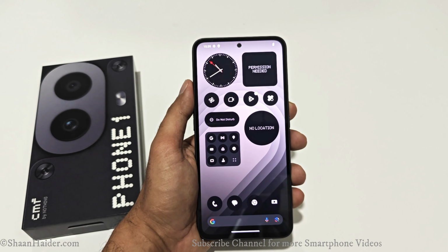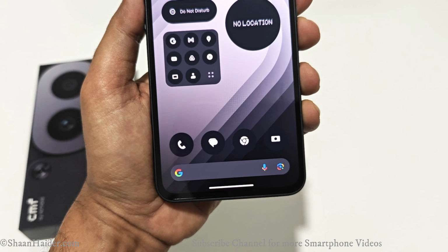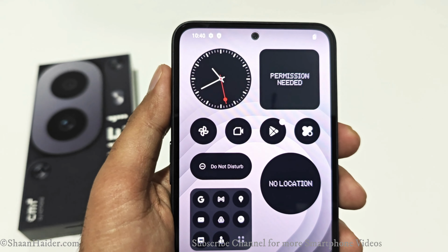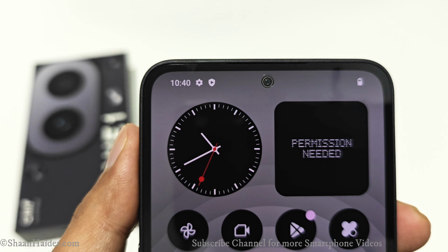So on the front side, we got a 6.67-inch display. We got a bit of bezels on the sides. The bottom bezel is slightly thicker compared to the side ones, and the top bezel is same like the side bezels in terms of thickness. In the top center of the device, you will find the punch hole with the front-facing camera.